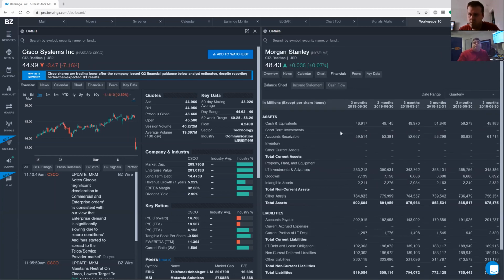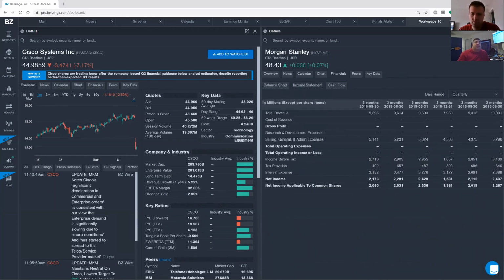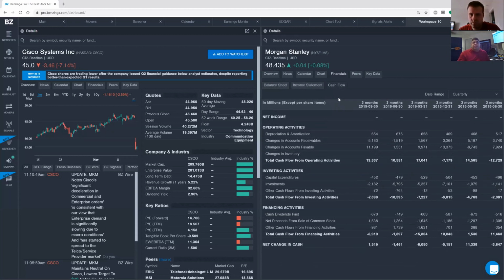Are they doing quite well? Now, one of the things that I always want to look at here is the income statement. So the next tab over is the income statement. How are they doing financially? Are they bringing in good revenue or are they not? So within here, you can find the income statement. And is this company making cash? Cash flow is always very important to a company. So the next tab over is cash flow, and are they bringing cash in? Very, very important.